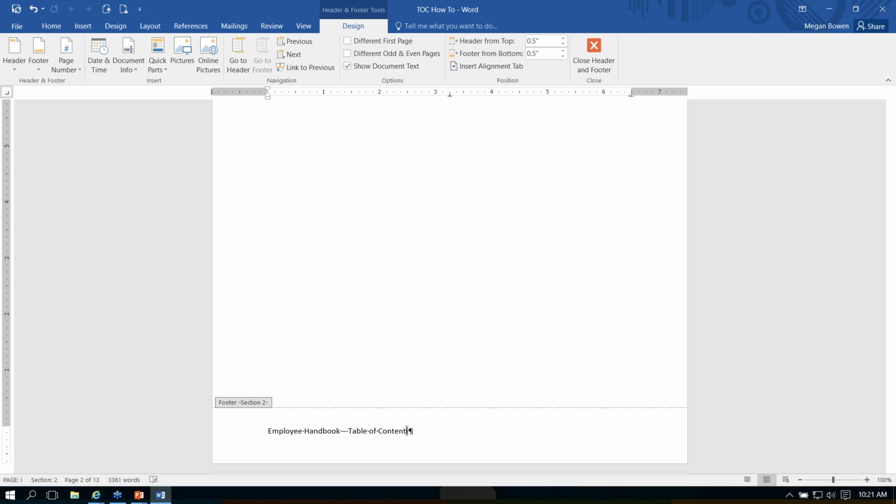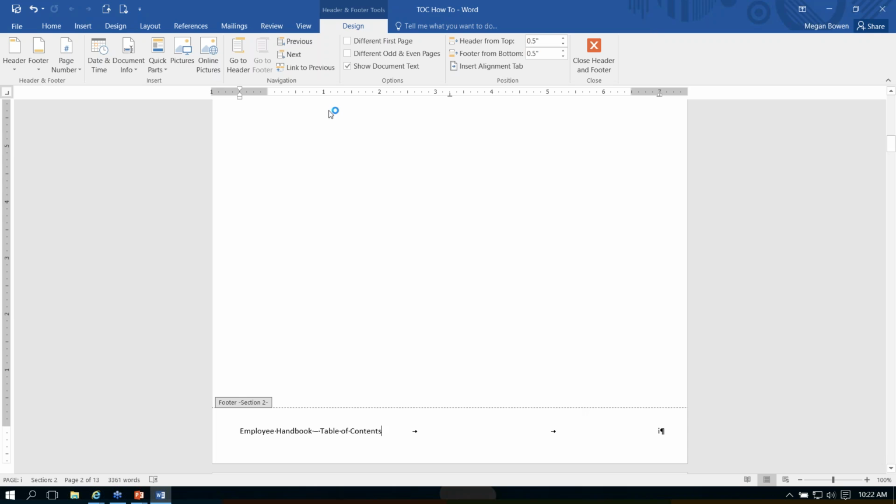Contents. Now again, this document isn't very long, but if I had a really long document, these headers and footers in here would help orient the user. So you've got several different ways they can know where they're at in the document. You've got the information on the top. Hey, I'm in the Employee Handbook for Contoso Corporation. Well, now am I looking at the bottom? Even if it's not obvious, I know I'm in the Table of Contents section.